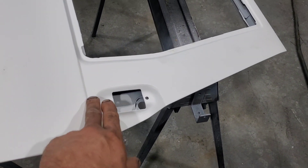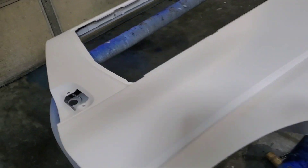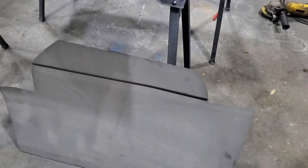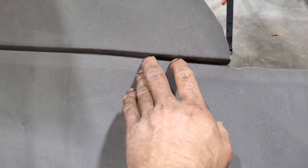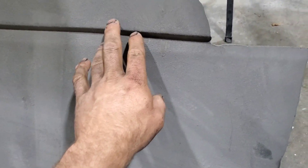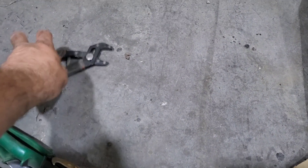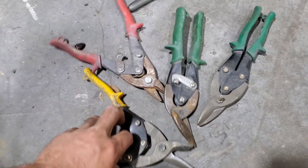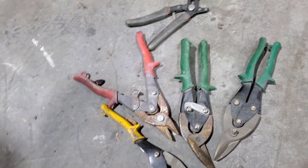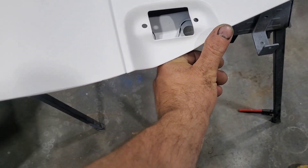I'm going to go back and get this down to bare metal and weld in a panel to shave the handle on both of these doors. I've got this piece that came off a front door — I was using it to shave other doors on other vehicles. I'm going to keep the body line on this panel and take some scrap metal. I'll get a Sharpie, figure out the size I need — it'll have to be bent at a 90, folded over, and cut to that angle.